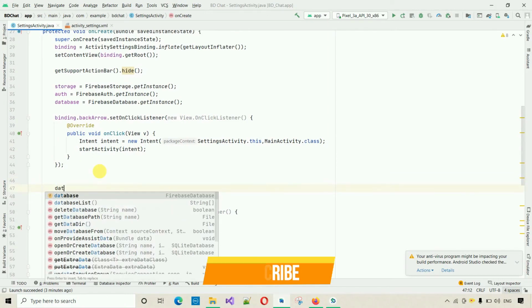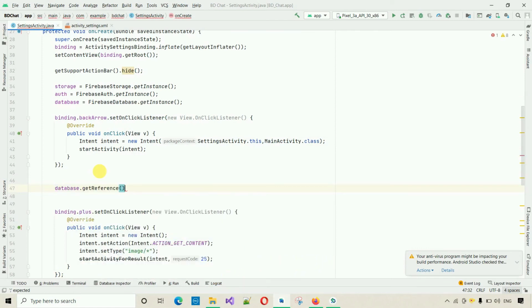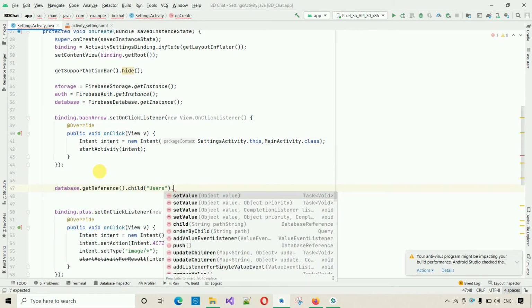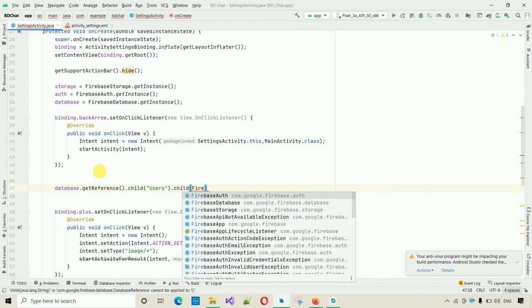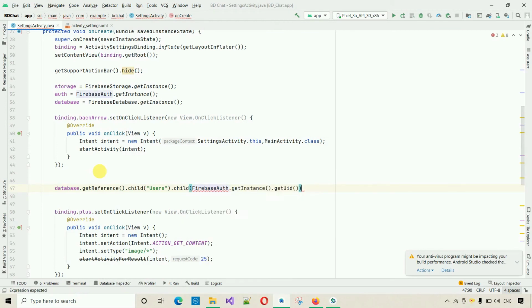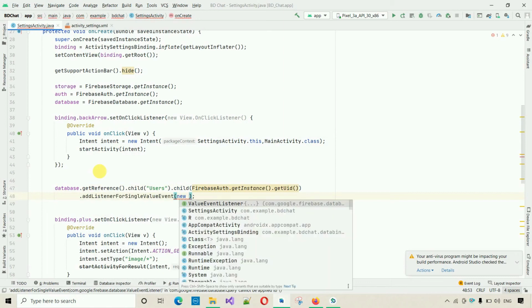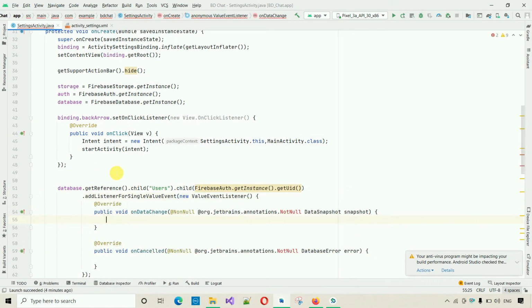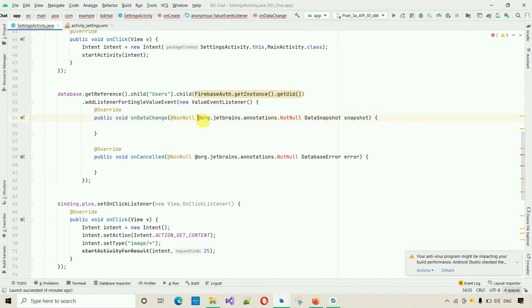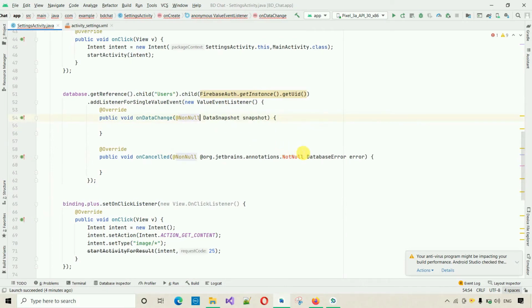So I'm going to get the reference: database dot get reference dot child, and the child is users, U is capital, dot child Firebase auth dot get instance dot get UID dot add listener for single value event. Inside this one we have to type new value event listener, and it will automatically add few codes. So just remove this one as we did earlier. Just remove this one also.